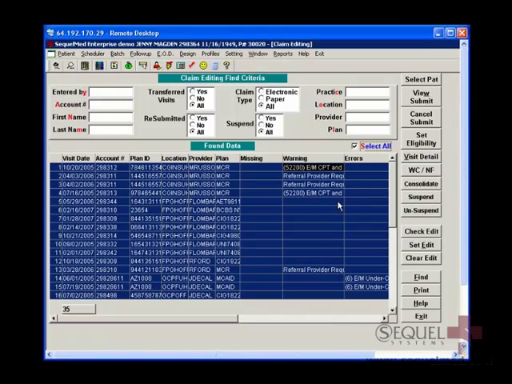This concludes our online demonstration, and I'd just like to summarize here. When we scanned the anesthesia cases into SequelMed, SequelMed automatically separated the documents into each case and linked them to the case so that the documents can be viewed within the case. When we created each case, we were able to enter all the procedures that were related to that case, even for different dates of service, if they were available. When we performed the concurrency, SequelMed alerted us to the plan and case type rules. When the charges were created, SequelMed automatically added the appropriate anesthesia modifiers. After the charges were created, the charges moved to the claims editing bucket where they were reviewed.